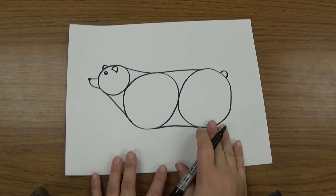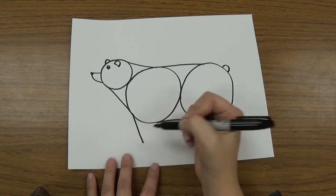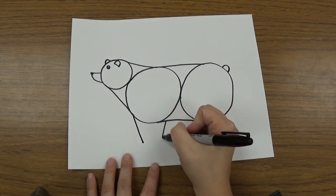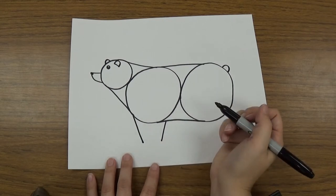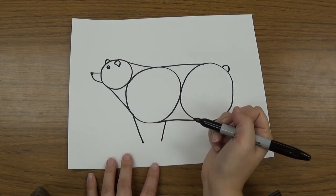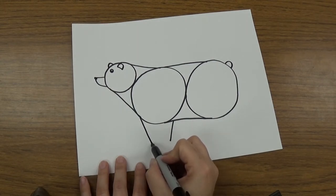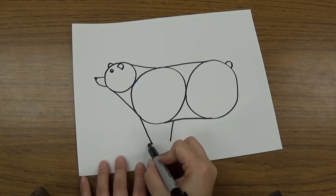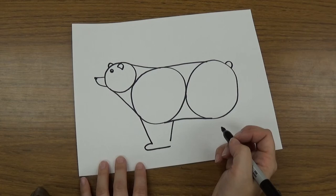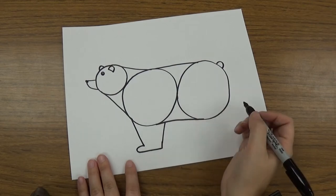And then the last thing I need is to make the legs. So for the legs, I'm going to draw a line that goes down at kind of an angle sideways. And another one that comes kind of from the middle, almost the bottom of the circle, and curves in like that. See how they come towards each other, but they don't touch at the bottom? There's quite a bit of space there still. And then I'm going to draw an oval shape on the bottom that starts on this line, and it makes a curve over, and then it curves back — just like that. Kind of like a sideways J. And then I'm going to connect that with the other one.